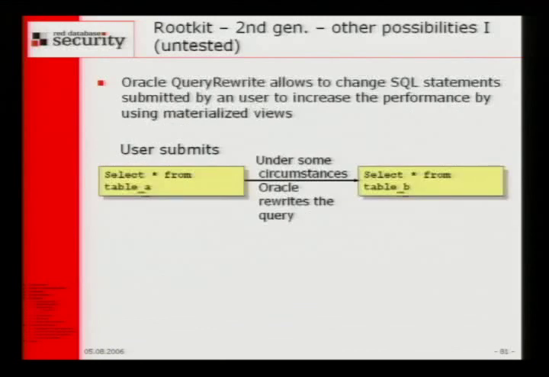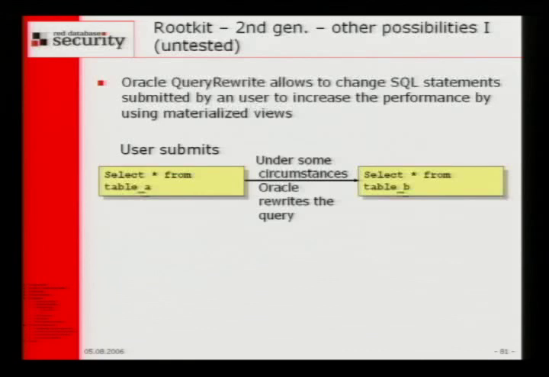Another possibility in Oracle is a feature called query rewrite. For performance reasons, the Oracle optimizer is able to completely rewrite your select statement. For example, you submit a select star from table A, then Oracle is able to say, okay, it's much faster if I use a materialized view, so Oracle changes this into select star from table B. And it's completely transparent, so you don't see anything.